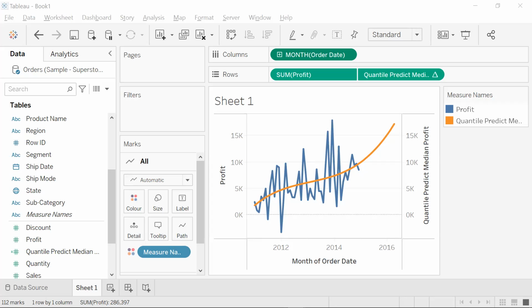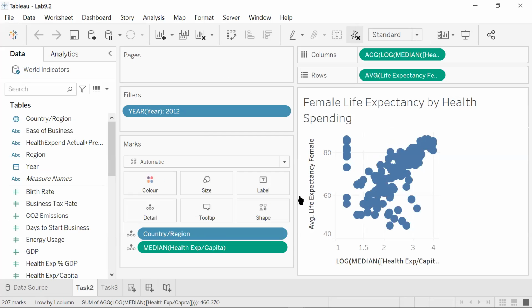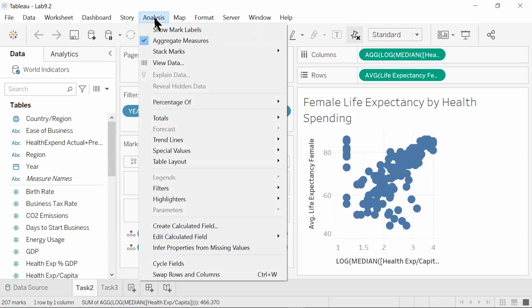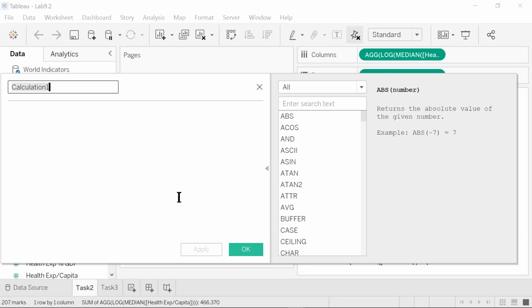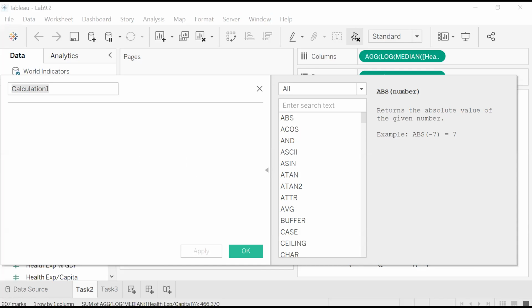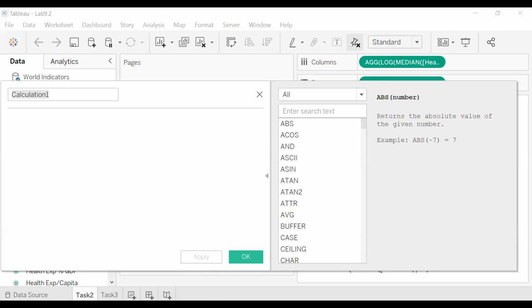Let's just see the sharing is still there. Now we're going to choose Lab 2 and extend it. We're going to use this and open the analysis again, and open the calculated field. Okay, seems okay.